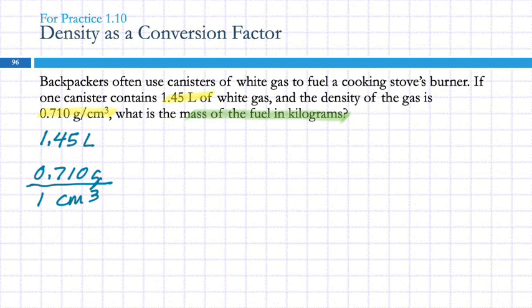And then I'm trying to find kilograms. Again, I've got 2 different numbers. I have to decide which one to start with. Right? I've got liters, and I've got grams per cubic centimeter. This one relates to different units. It's probably a conversion factor that I need. This can't possibly be a conversion factor, right? It's just liters, it's just sitting there. It's good for nothing else except starting this whole business. So that's my starting place. This is where I'm starting, and this is where I'm ending. This guy's going to be a conversion factor.